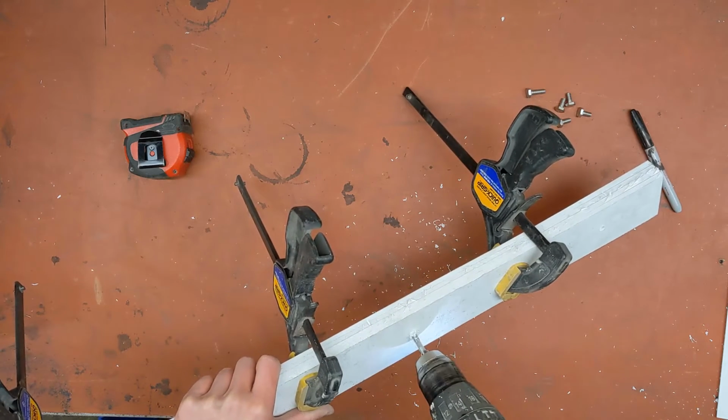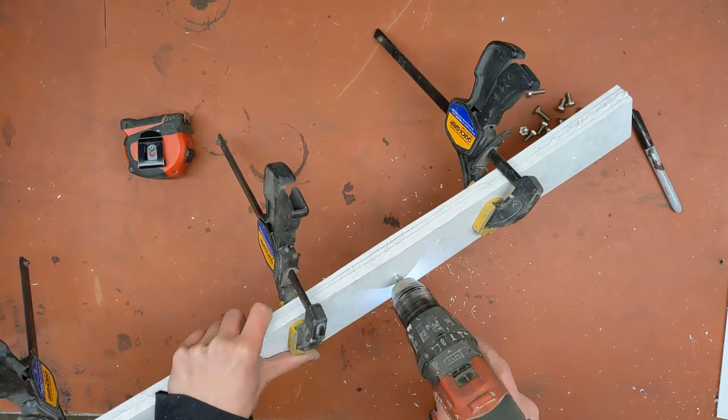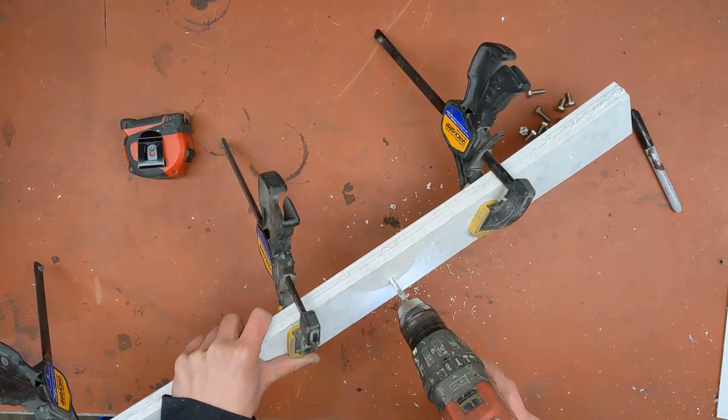Since this is relatively soft plastic, the tap can be run straight through without the full turn in, half turn out business that you have to do with harder materials like steel.